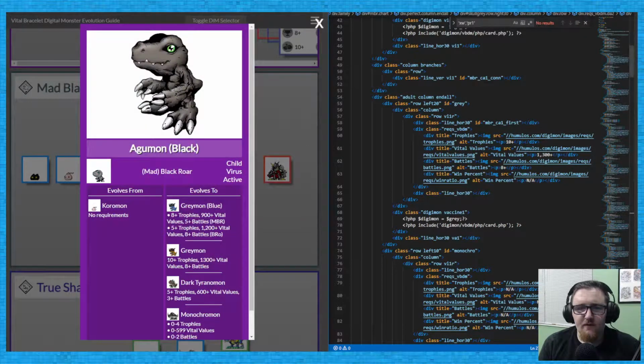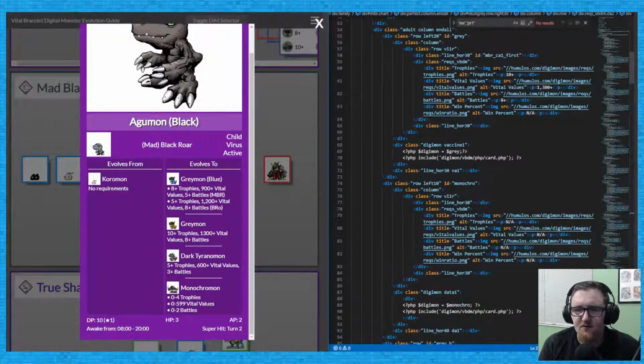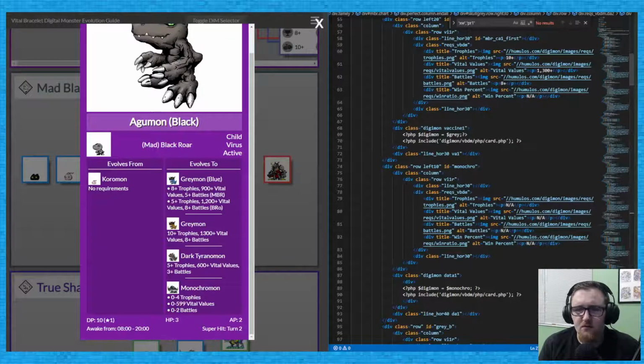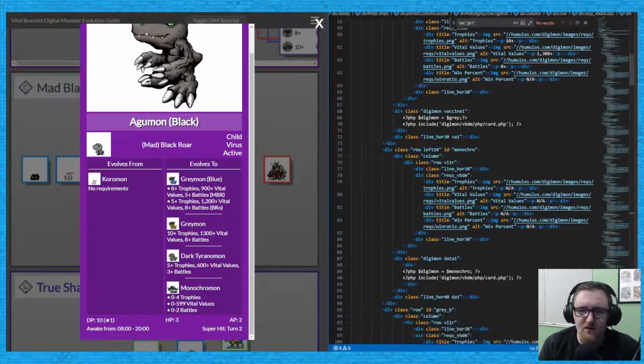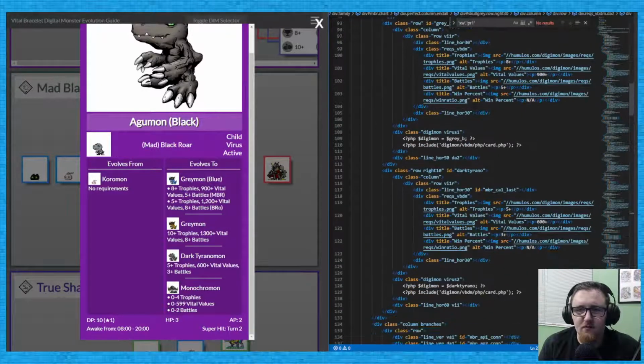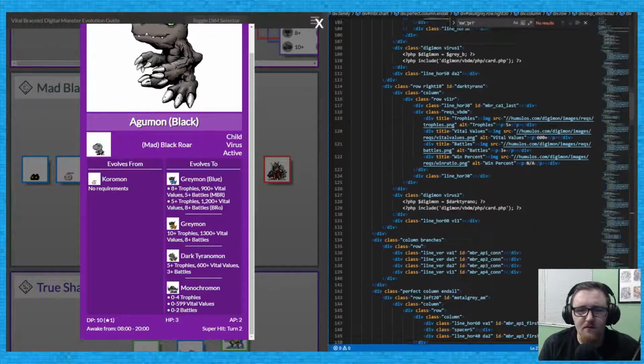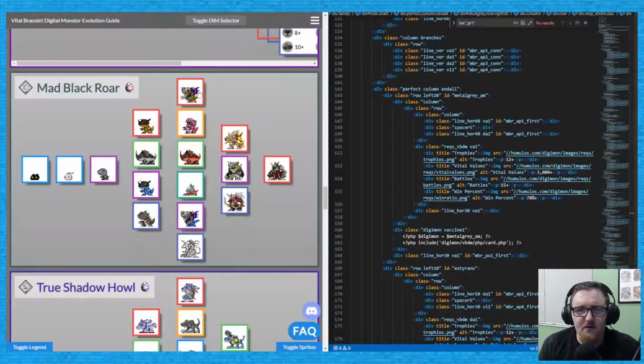Gammamon Black, what do you evolve into? You evolve into Greymon Blue. I don't like Greymon Blue being first there, but 10 plus, 13, 8 for Greymon. Check. Monocro. Maybe I did already start this. This looks very familiar to something I started doing. I definitely started this, but then I came to the problem of Svart, because I wasn't expecting him to work the way he did. Okay, so I at least started this. Great. Dark Tyranno. Gray blue. So, yep, that's right. Okay. Move on to Metal Greymon Alterous mode.